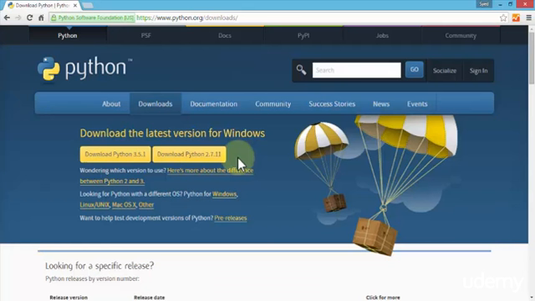The reason why programmers and developers download the earlier version, which is 2.7.11, is mainly because of the library support. In other words, there are tons and tons of programmers that create code that is written in this particular version, 2.7.11.